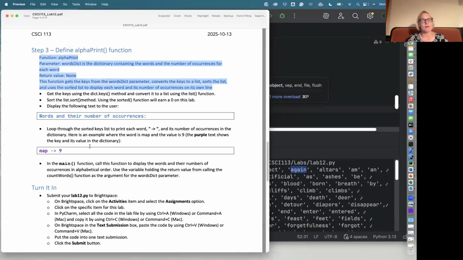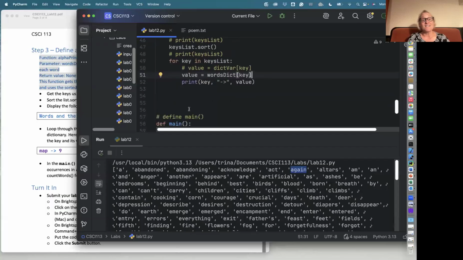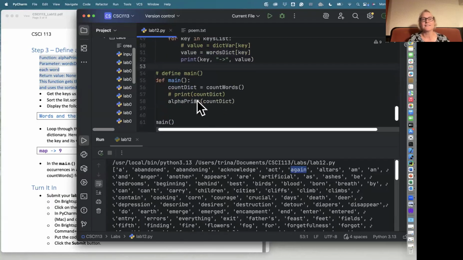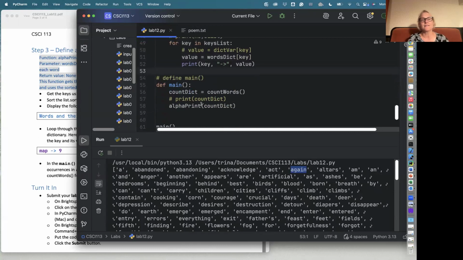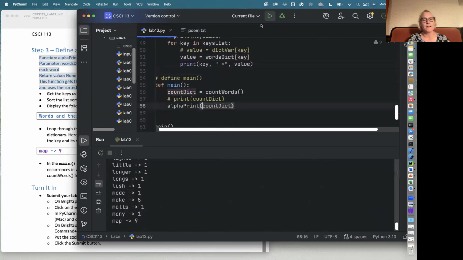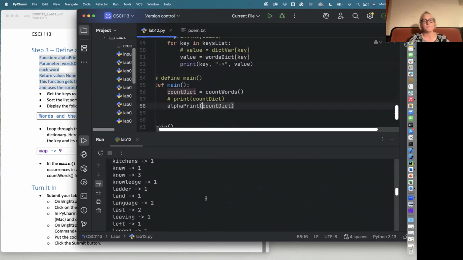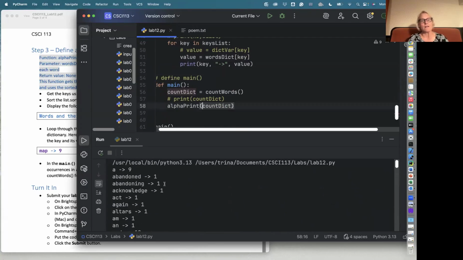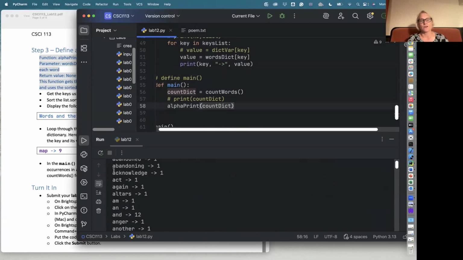And that's going to print every word as it goes through the loop one by one and prints out the value. And then we have to make sure, we already did it, but we call it an alpha print. So we call it an alpha print, and there we go. Boom. We have all of the words and the number of times each of those words occurred.